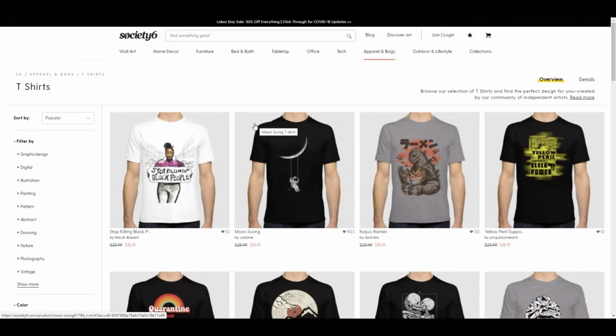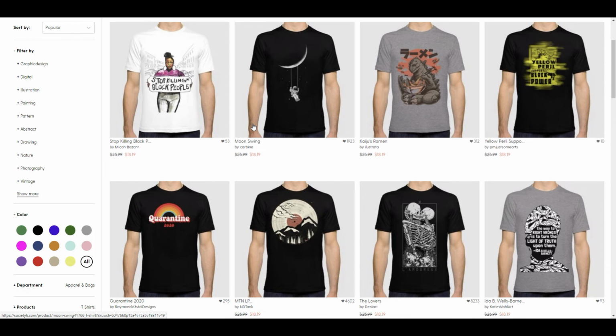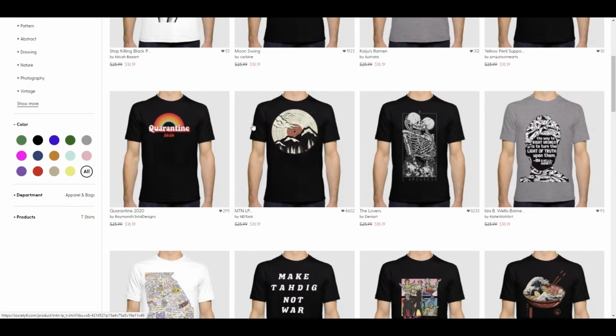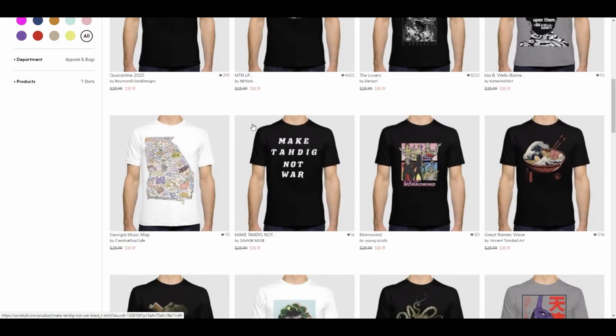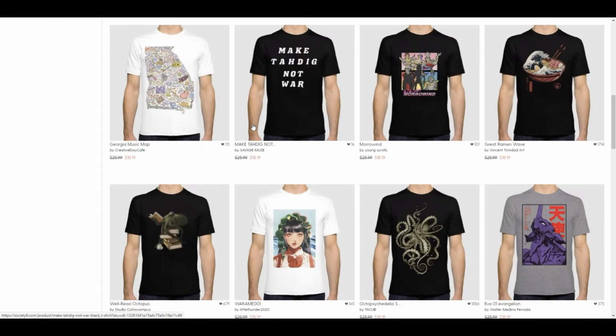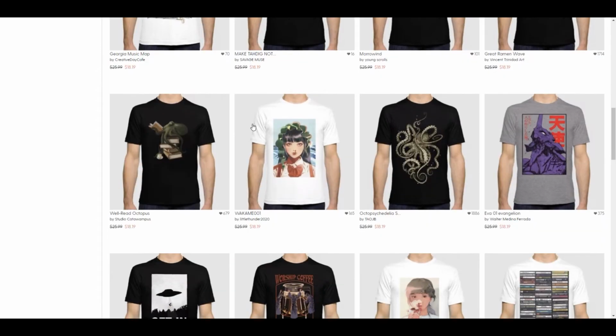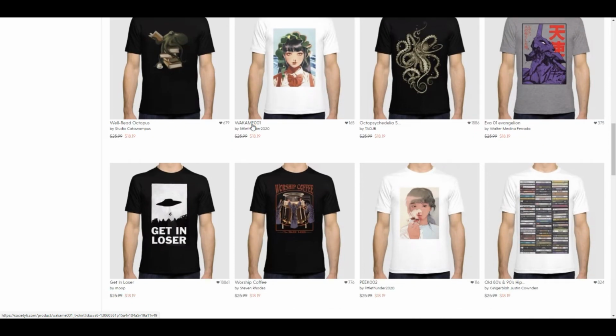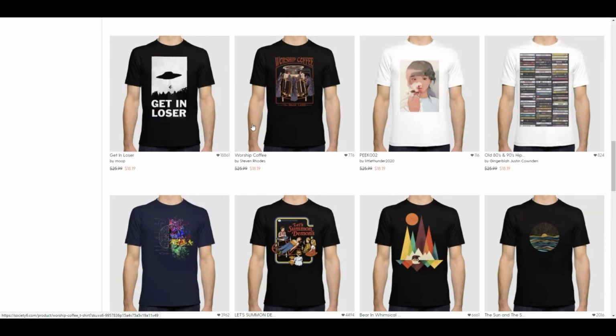So if you play around with these programs, and there's plenty of them available through iOS, Android, on Windows and Mac, and even through the web that you just upload straight to the website. So I would suggest that you try some AI programs, play around with them, and see what kind of designs you come up with.